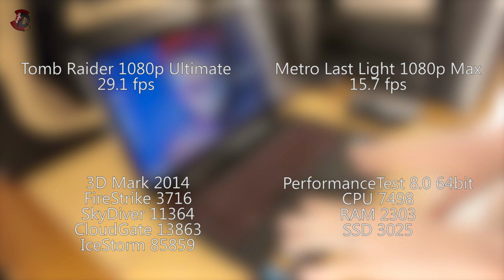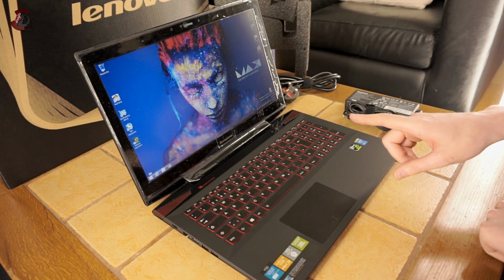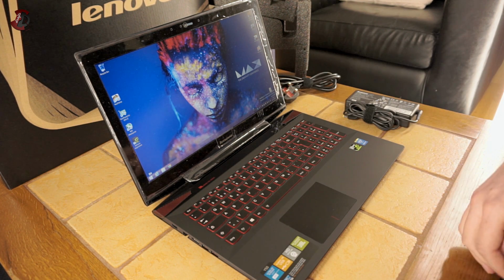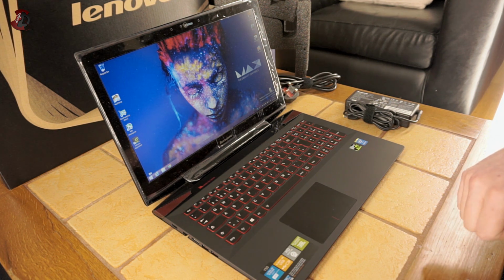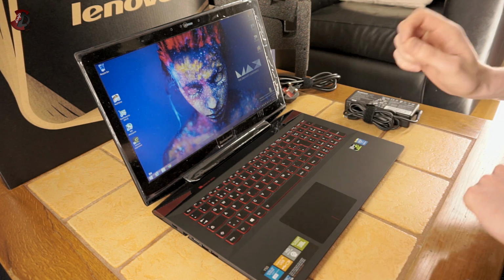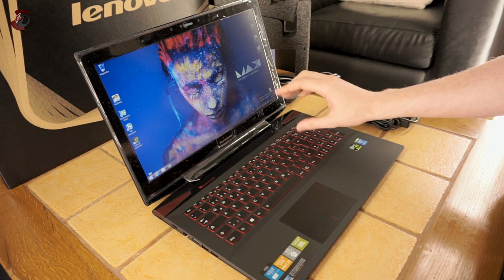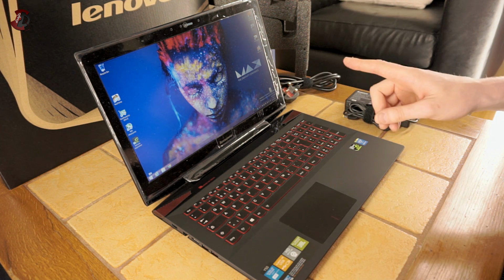And once again, guys, this is the €1,000 or $1,000 version. Unfortunately, it doesn't come with the OS installed. That's why I have the evaluation version, as you can see in the corner here, just to try it out first. Works fine within Windows 8.1, no issues whatsoever, and quiet enough except for one thing. It has a little ticking noise coming from somewhere here, and I'm not quite sure whether it's some sort of fan trying to kick in but not quite doing it, or whatever it is, but it is annoying. I'm going to play it now for you.